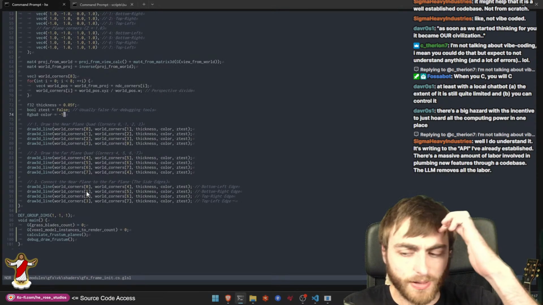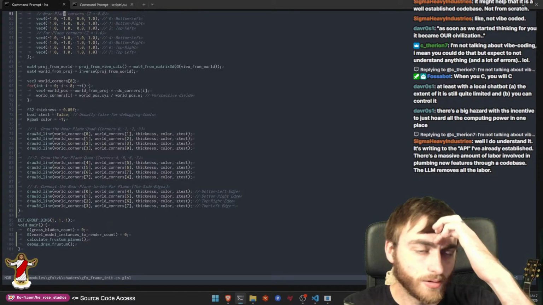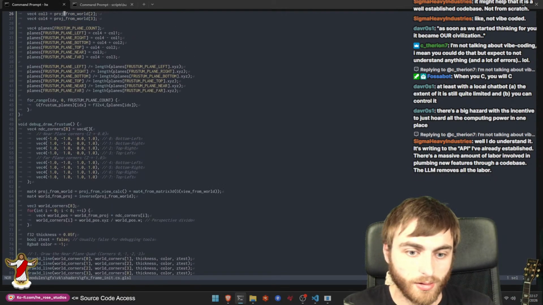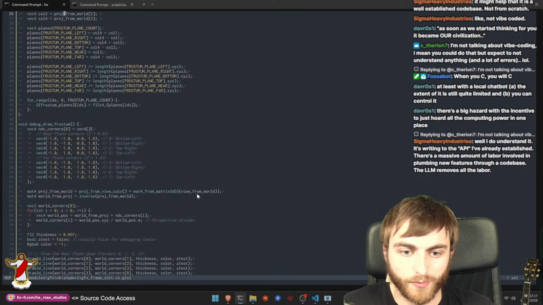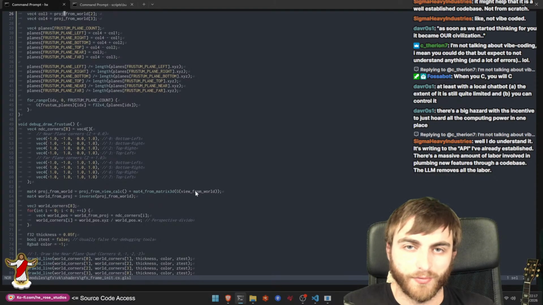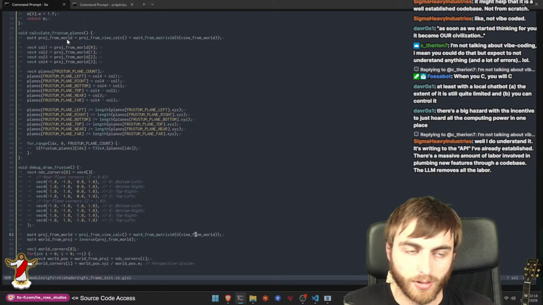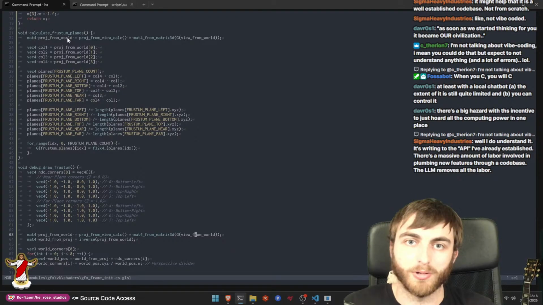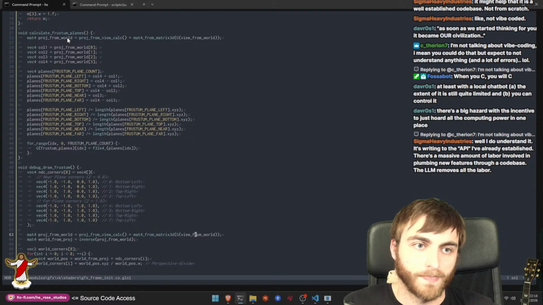Yeah, so now basically we need a way to sort of freeze this world from view, sorry, view from world. And when we're talking about the culling planes, that it uses the debug one, right?